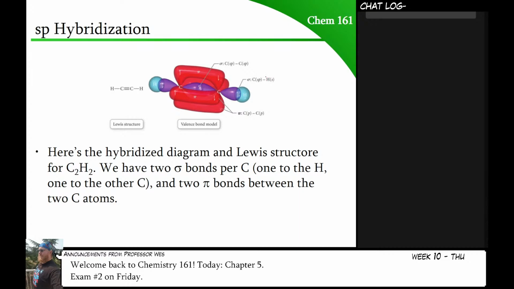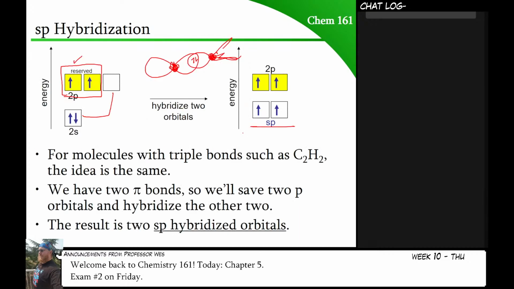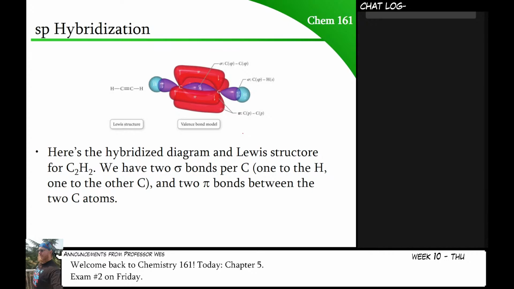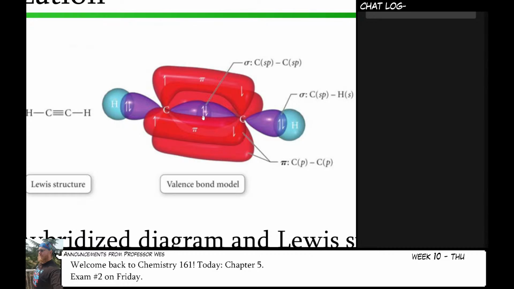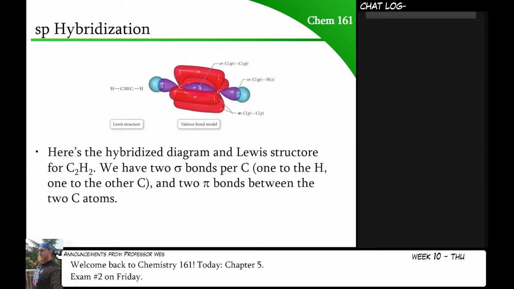If we wanted to draw the balloon structure for C2H2, we've already kind of drawn this. I was going to have you draw it as practice, but that's okay if we just want to see it. So, you can see here. Here is one of my pi bonds. My p orbitals go up and down, and then they overlap like this.